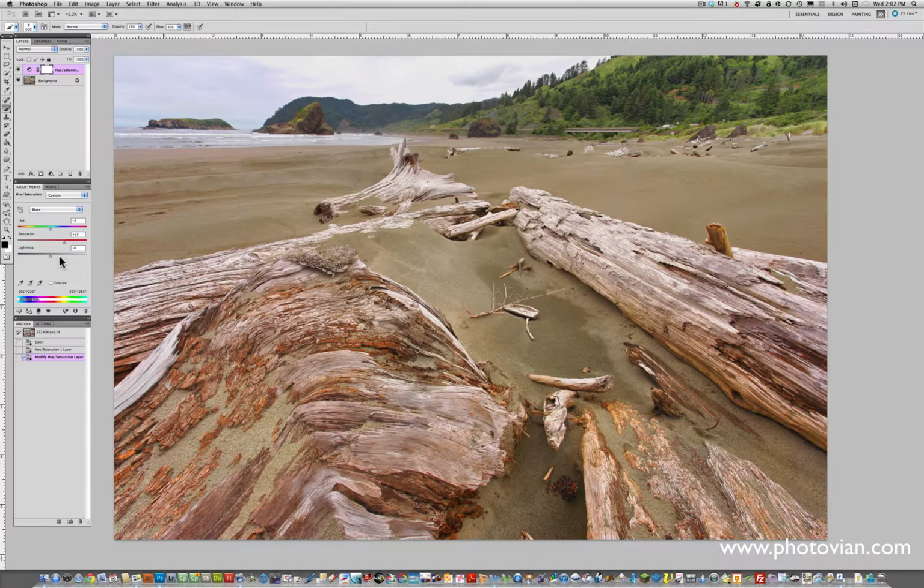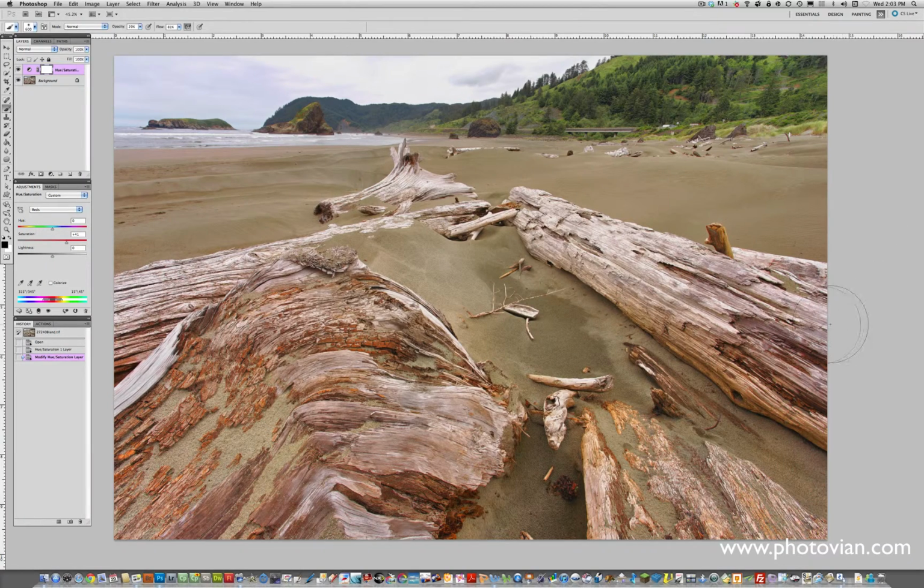Okay, what I have now, the photo looks pretty good for the most part. But this foreground log here looks like maybe a little too much red. I could pull back the saturation on the red, but if I do it via this saturation slider, we'd have to go back to reds here, and the problem is it will do it globally. In other words, it's going to affect the red saturation throughout the entire image.